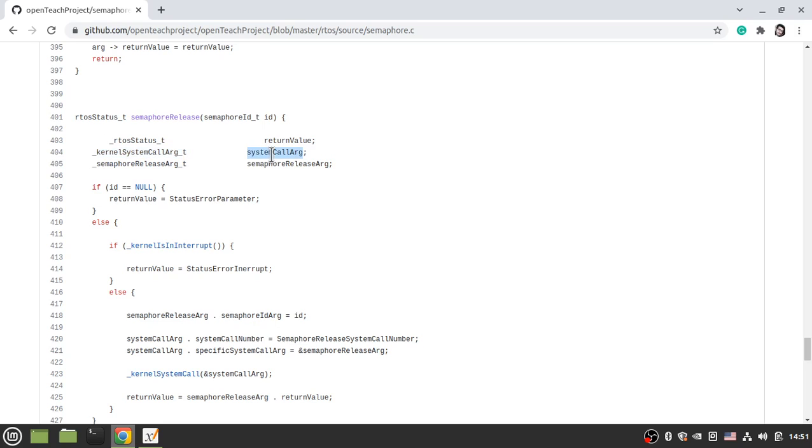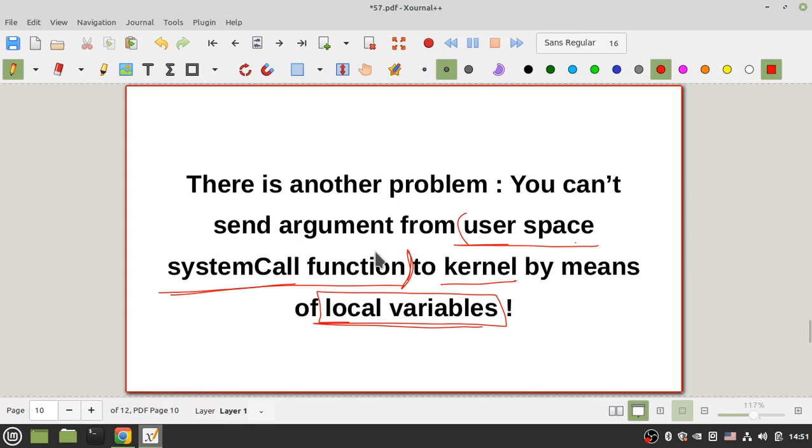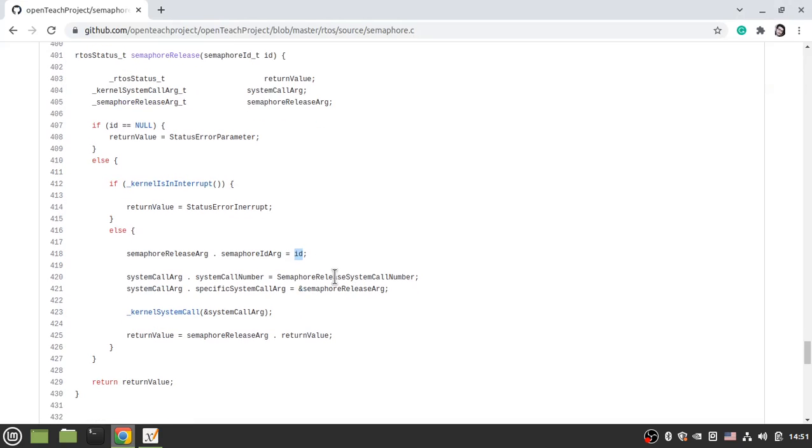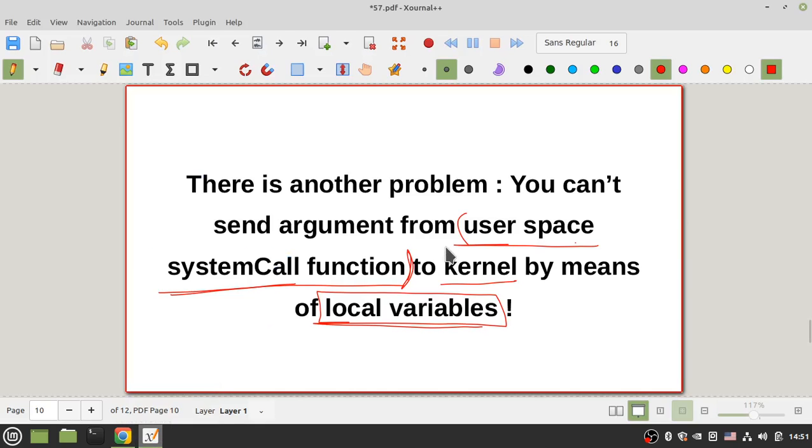You can see the global structure and a specific structure defined in this function are local variables. But you can't send arguments, for example ID or system call number arguments, from a user space system call function to the kernel by means of local variables.